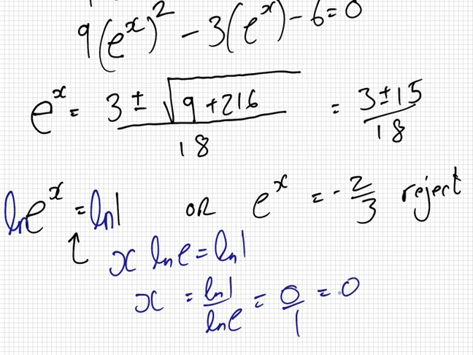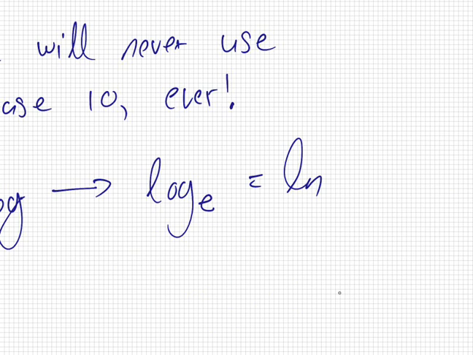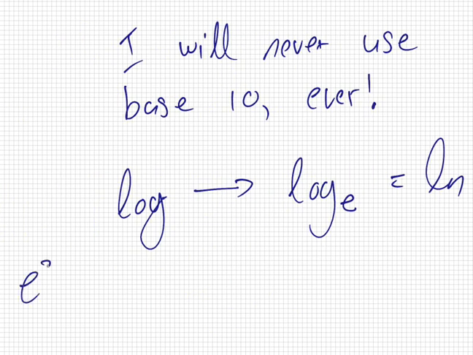One second. Doesn't the log e cancel out? Well, it's 1. It'll be 0 over 1, which is 0. Yes? Why did you use the x on 1? I know in that case it's easy to see what the answer is. Like if I had e power x equals 1, I can see that x equals 0. But I just did it because it's not always going to be like this. Most of the time it'll be something like that.